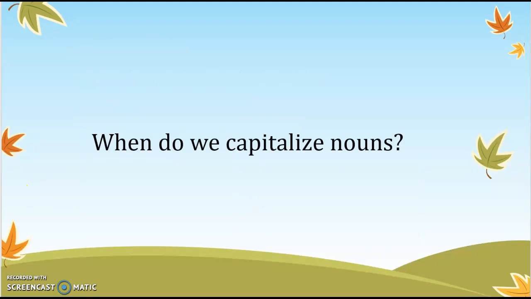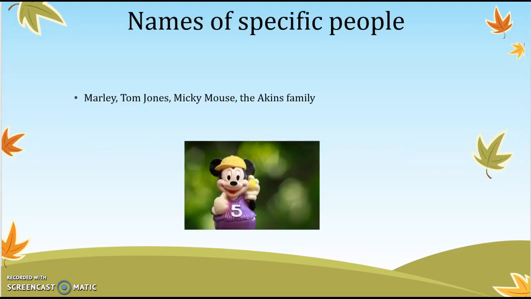Now, when do we capitalize nouns? Next, we're going to find out when specifically do we capitalize these items. So, starting this off is names of specific people. Some specific people might be Marley, Tom Jones, Mickey Mouse, or the Akins family. These are all specific people, so they would need to be capitalized when writing.